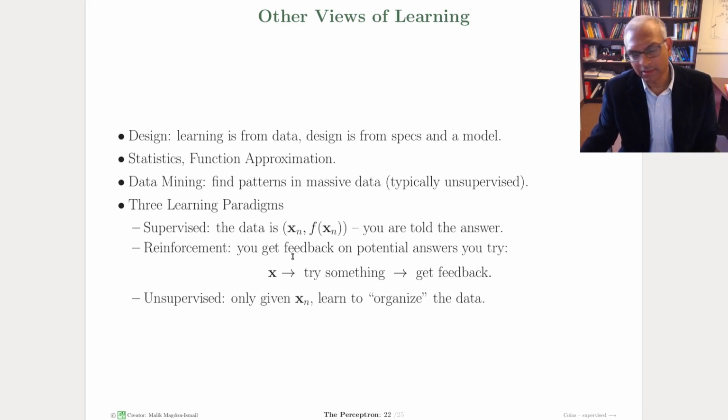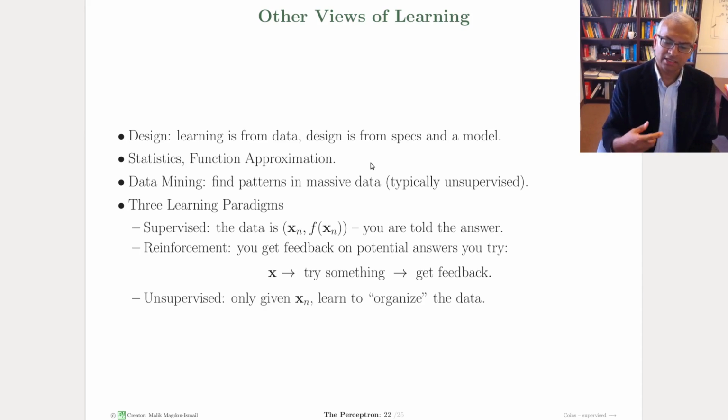Okay, now there are these fields like statistics, which are mathematical. Statistics and function approximation are very mathematical disciplines, where the goal is to derive rigorous answers to certain questions, like, can I identify a probability distribution, or can I identify a linear regression, and what theorems can be proved. So in those settings, we typically make many strong assumptions and then prove a theorem like, if this, then we can identify the probability distribution. So it's a brand of learning because you use data to learn something, but it's sort of limited in scope because of the nature of the types of results you try to get, which are very rigorous results.